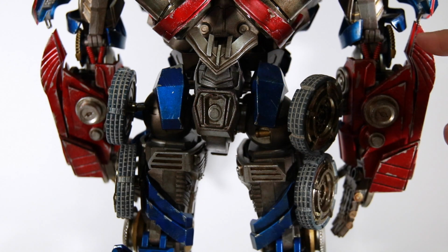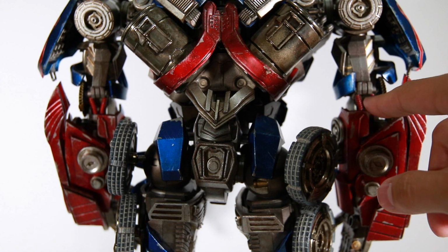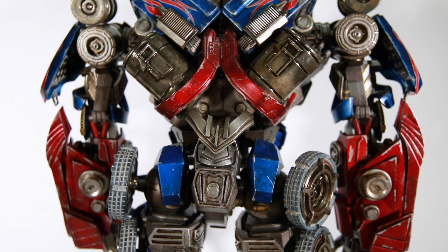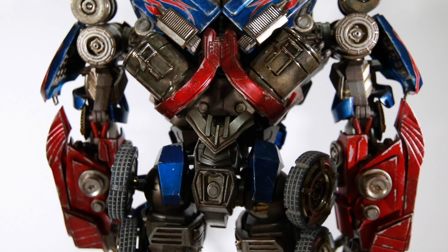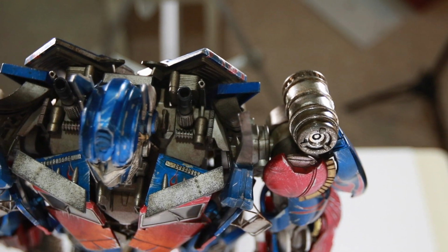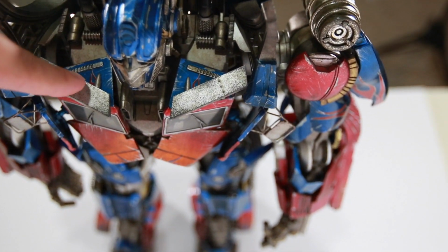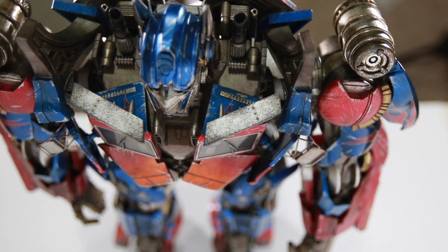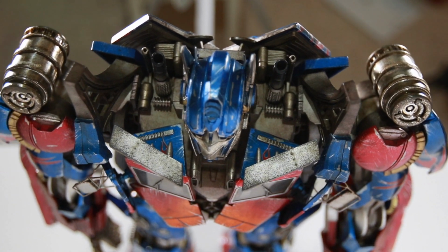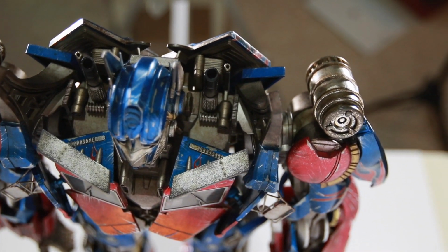So that's cool. All the nice wear through the back of the arms looks really, really good. Underneath, you go in there, you got like red pumps and things on the arms. Super cool. Great job with like this worn chrome look, which you really see on the tanks, on these shoulder pieces. That just looks awesome. So I'll just spin over here from the front side just so you can get a good look. I think this is probably the best angle. You really see how the front comes around, the top of the plates there, the chest, the head, and how just the robot section opens up, smokestacks, back doors back there. Kind of my broken piece. So that just looks really, really cool up top.